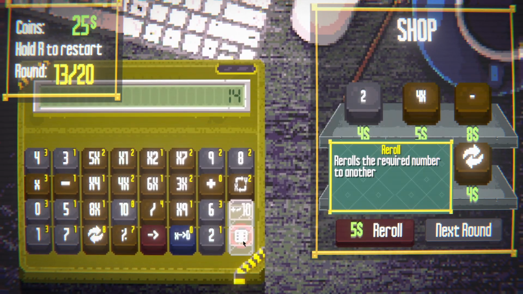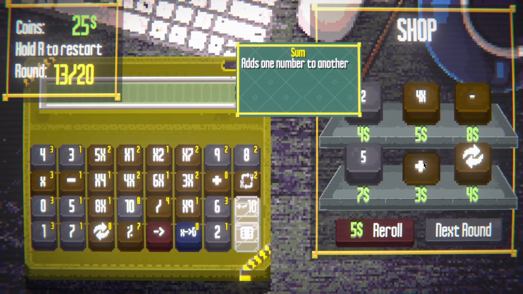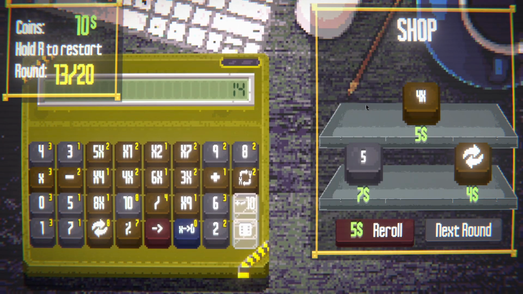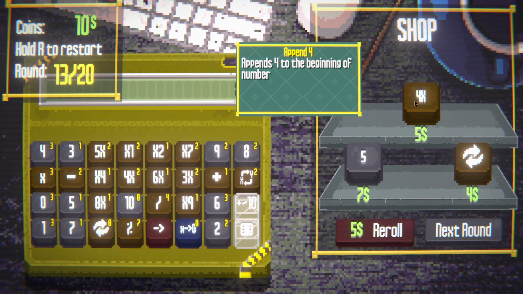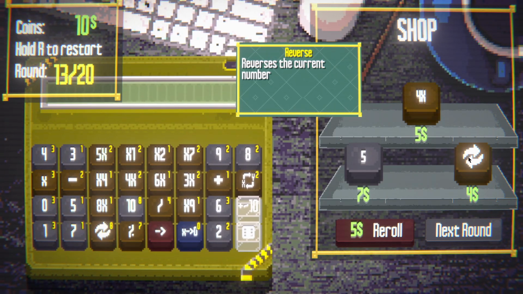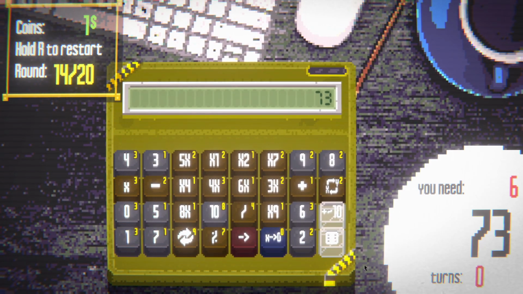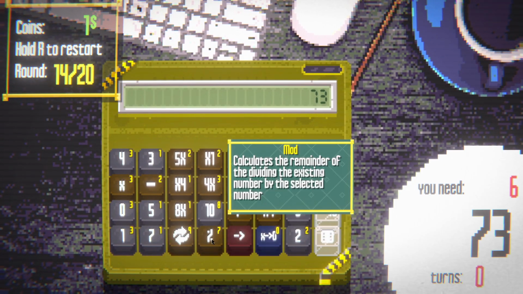I think having taken the bomb would have been a good idea to remove some of the unusable numbers. We'll absolutely take the plus, we'll absolutely take the minus, even though it's expensive. I'll take the two. Yeah, I'll take those. You need six. Okay. We swap the numbers. We mod 10. That leaves us with 7. We subtract 1.